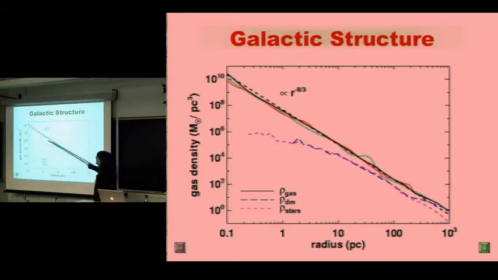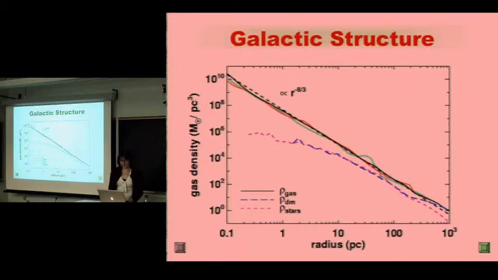So also the dashed line is this r to the minus 8/3 power law, just to show you what the slope is. And then the dashed lines on the bottom, these are just as an aside to show the dark matter and the stellar density profiles. We haven't looked into this in great detail, but the slope in this central circumnuclear region of the dark matter and stellar density profiles does seem to be consistent with models of adiabatic contraction in galaxies. But other than measuring the slope, we haven't looked into that much further.